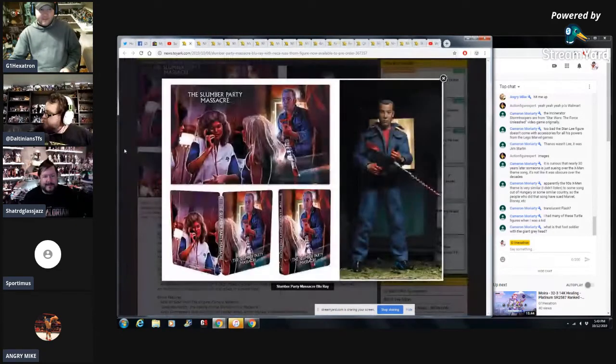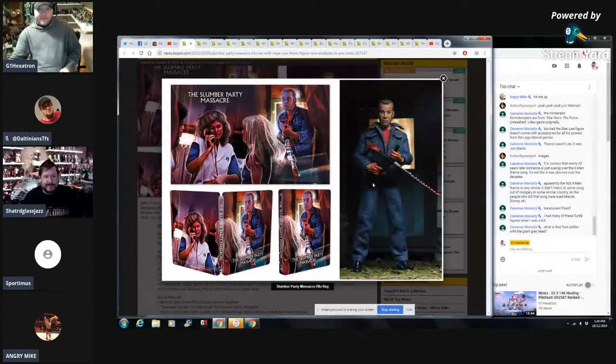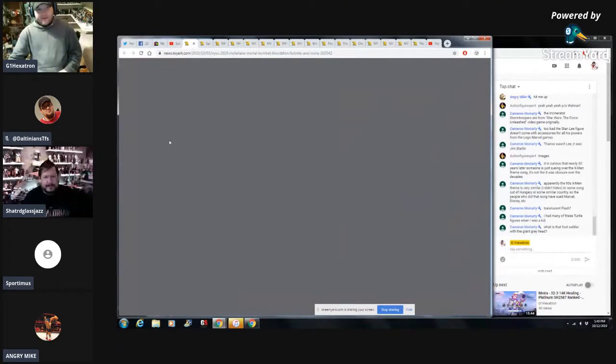Here's some NECA stuff. I don't know anything about horror movies and stuff, but Slumber Party Massacre. That's a pretty deep cut with the Driller Killer guy. All right, so you get a Blu-ray, and you get this Migos saw, this is their 8-inch version. So it's kind of like a combo deal there. I thought I had more.